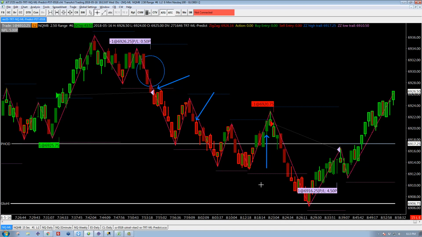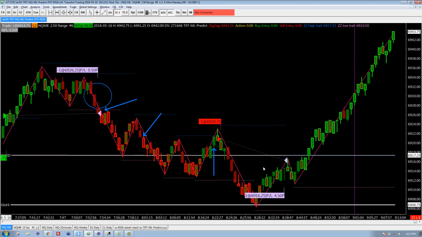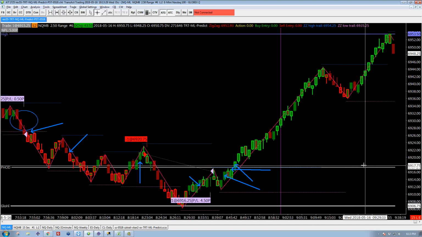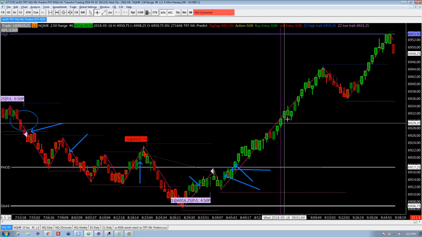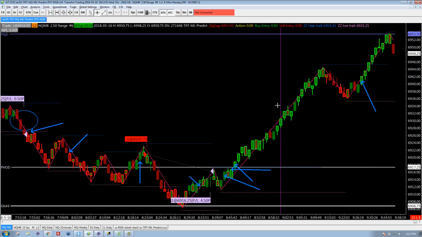And then it would be the same thing here if you'd gotten an entry, say, on that turn. Then you'd be looking at that break or this little pullback right there, or that pullback to add to your position, and then you're just going to carry those contracts as far as you can. In this case, it just goes super straight. Ultimately, you'd like to add again right there. So one step at a time.